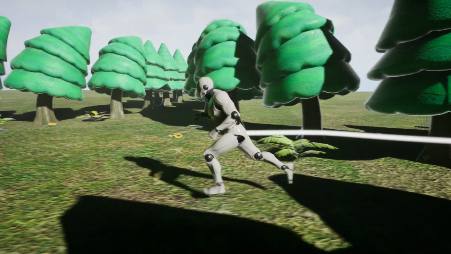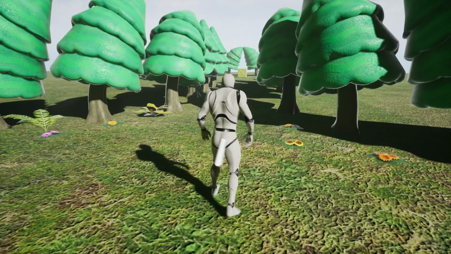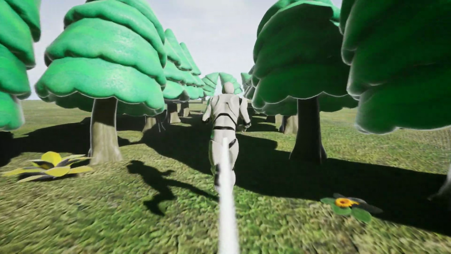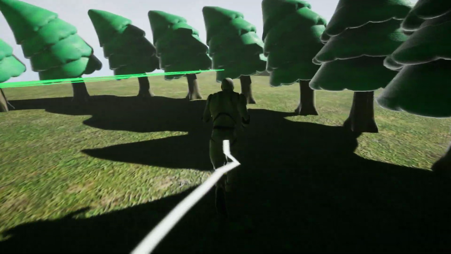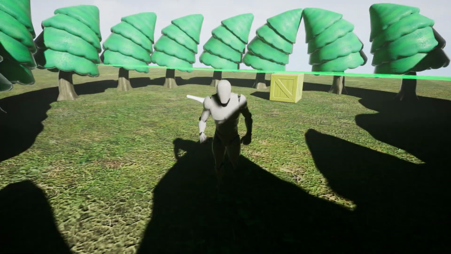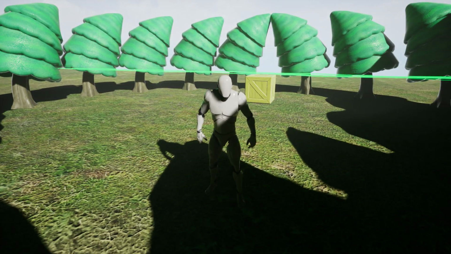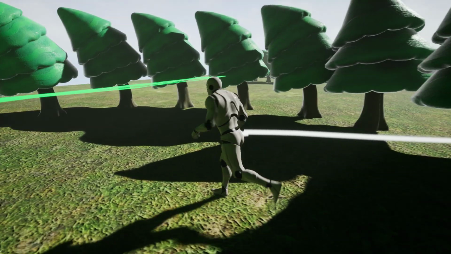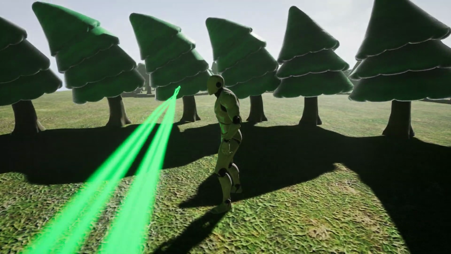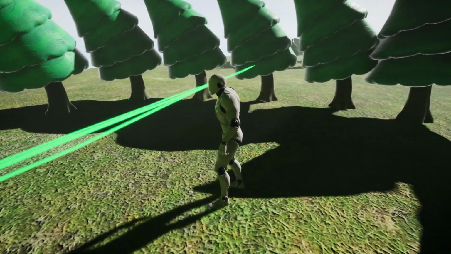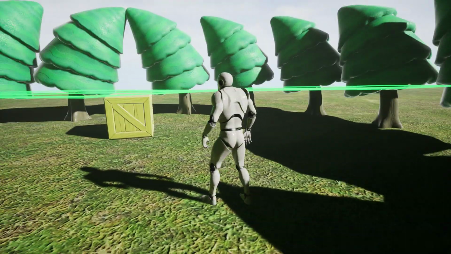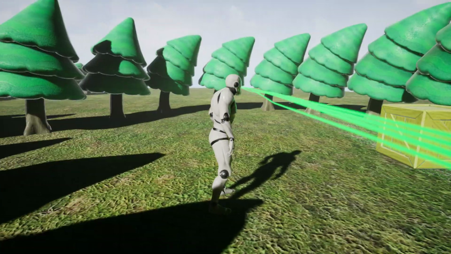In this right path, now we have a particle system attached to two trees here, this one and that one, that has the behavior of a laser or a beam. We won't approach it too much because it seems dangerous and we actually don't care about that box.